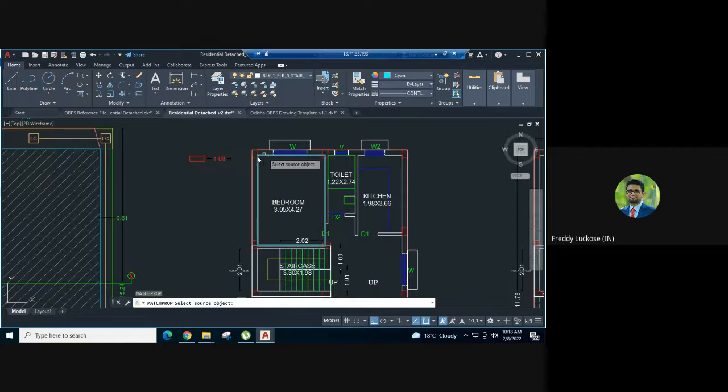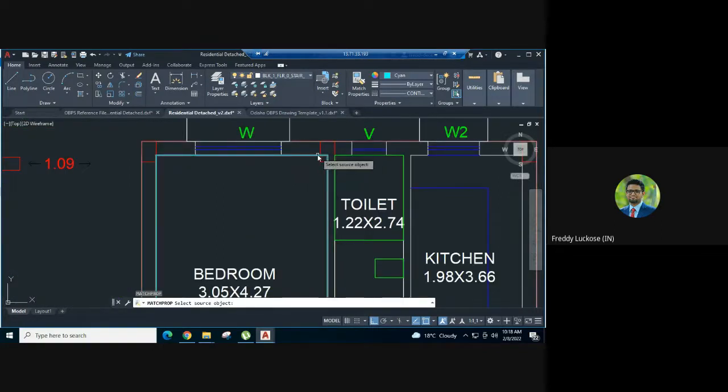And the habitable room that you make, it should be a rectangle. It shouldn't be any other profile.